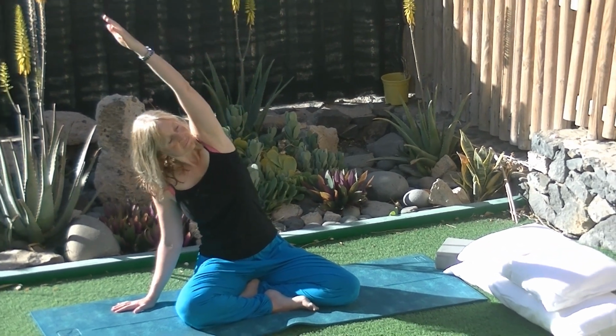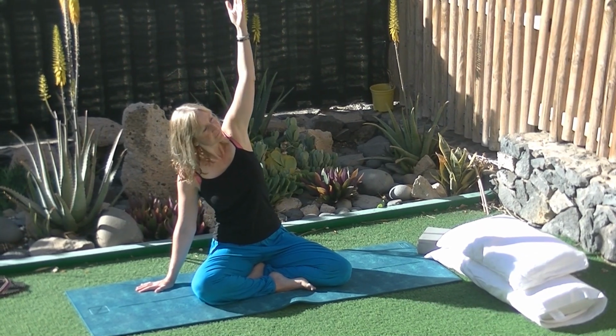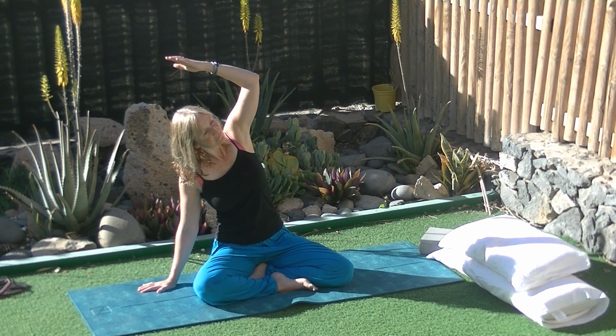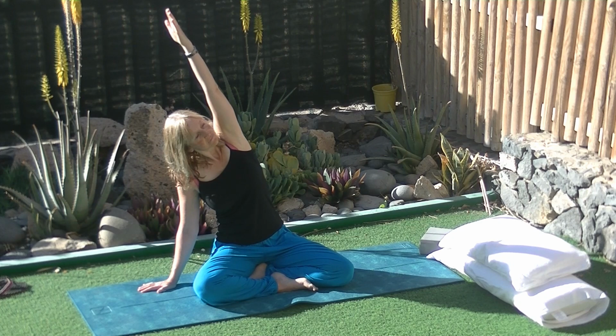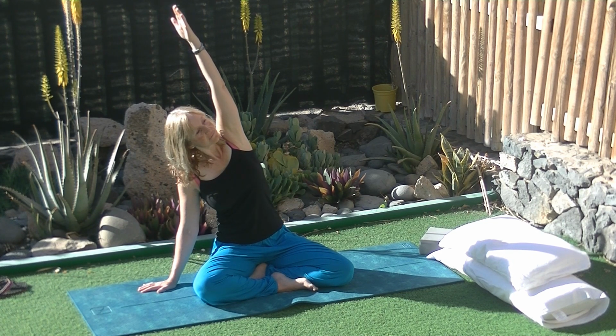And with time, you'll start to come over into your side stretch again, but do not try too far too soon. The top arm may be very bent at the moment. Again, that is fine. You need to find your edge. And by edge, that's a sort of 3 to 4 out of 10, no more than a 4 to 5 out of 10 of stretching sensation. And certainly no pain.